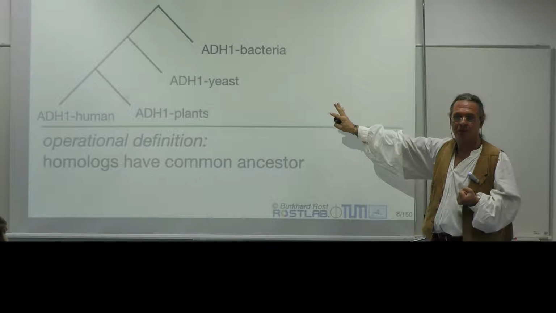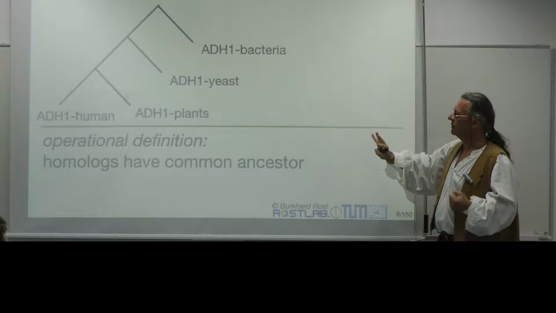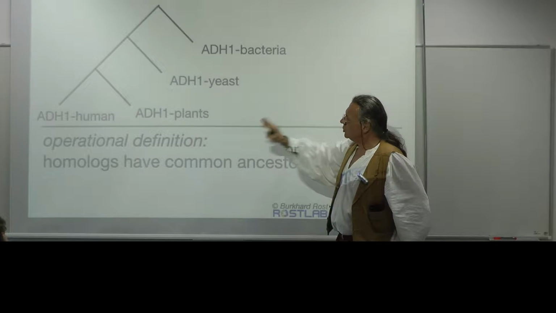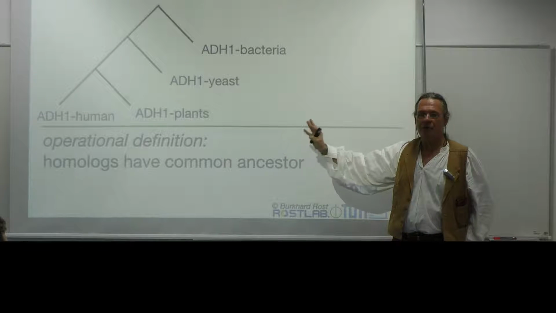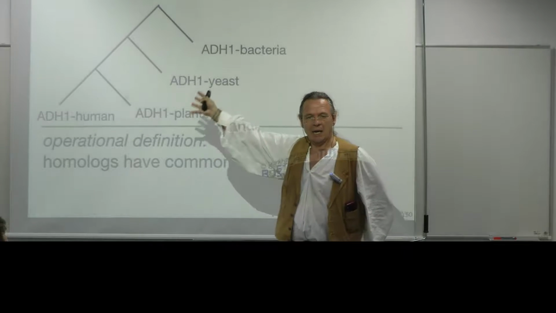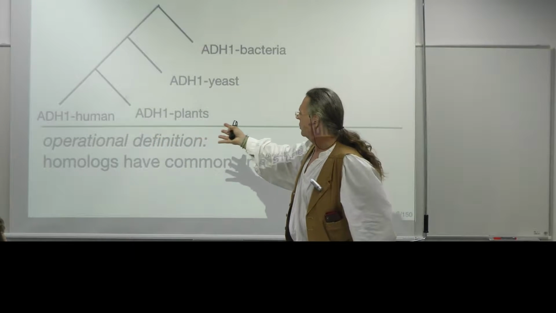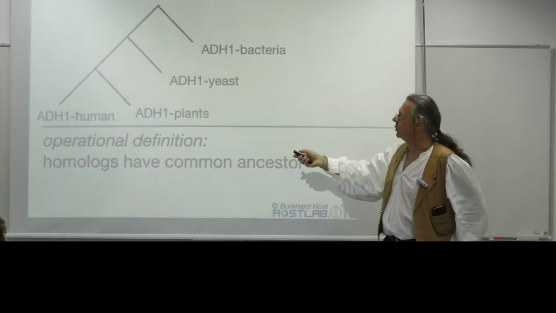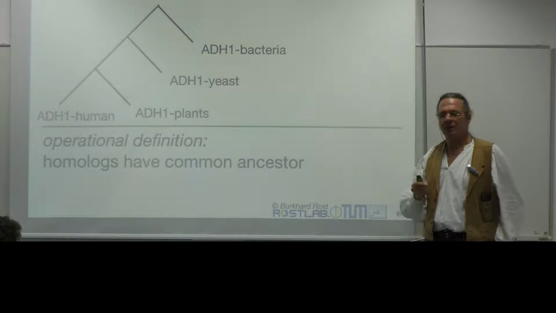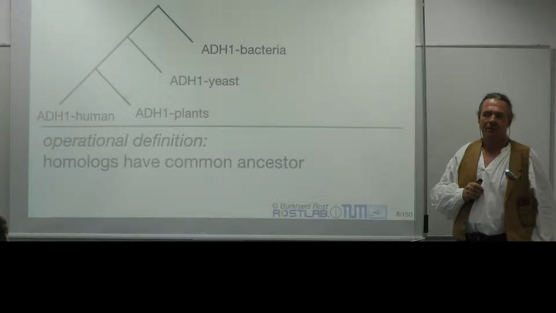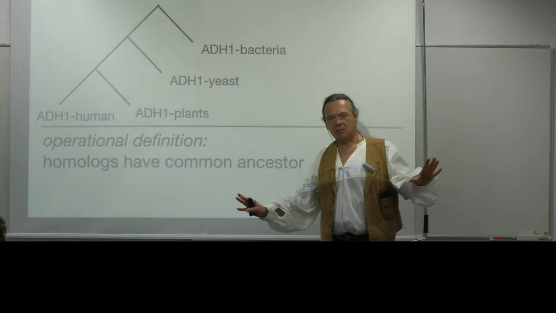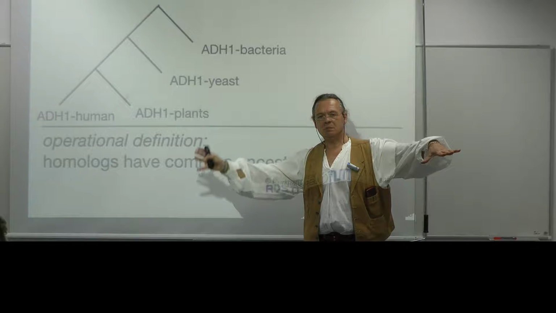Nevertheless, that is one problem. But I'm going to talk about a related problem. The crucial issue here is that there is a big jump between what we are talking about and what I'm showing on this tree. On this tree I'm not showing species, right? I'm showing ADH1, a particular gene, a particular protein in human and plant. And I'm building a tree for a protein. Now, whatever we talked about in evolution is on the level of a species.